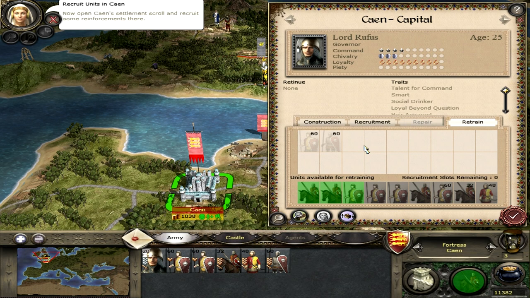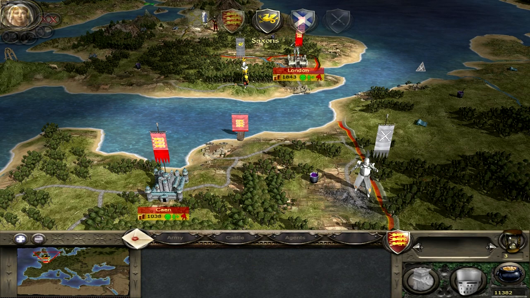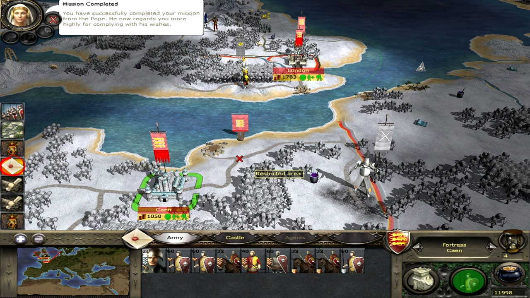Whoa. Your units will take time to train. Press the end turn button and your new troops will be ready next turn. Splitting forces, sire. This is taking a long time. You have successfully completed your mission from the Pope. He now regards you more highly for complying with his wishes. Ain't that great?